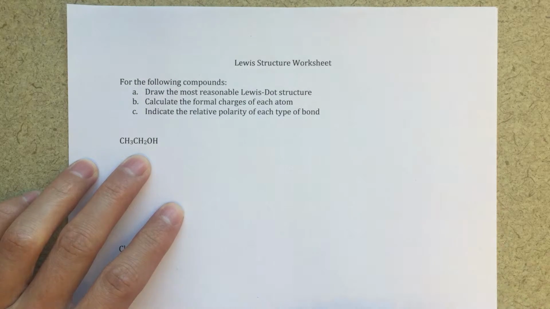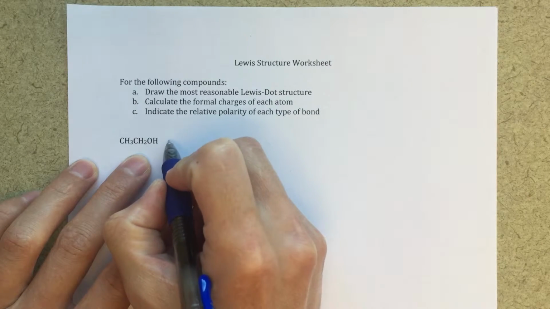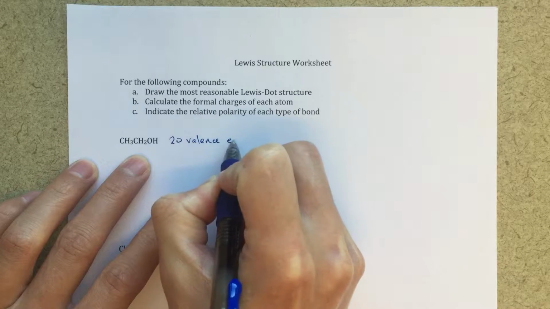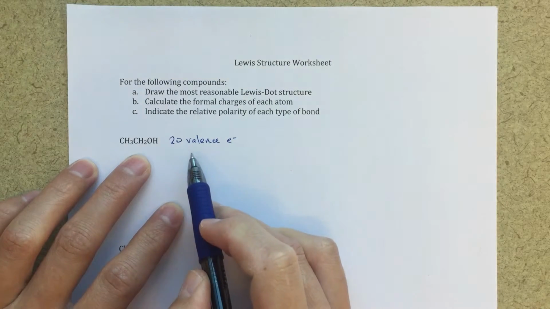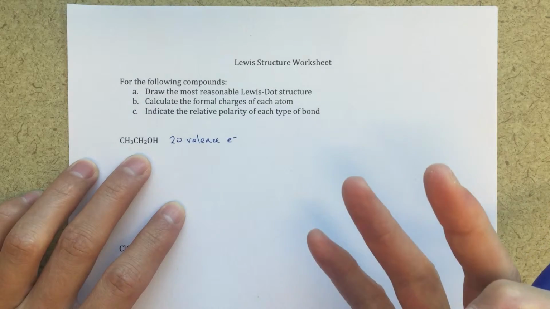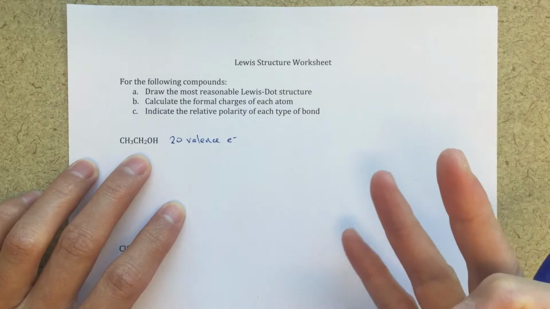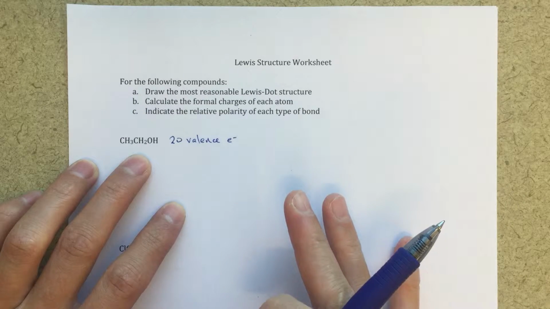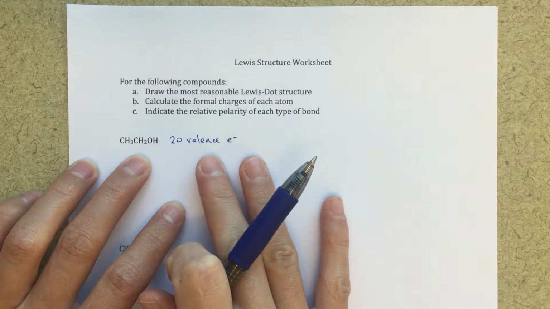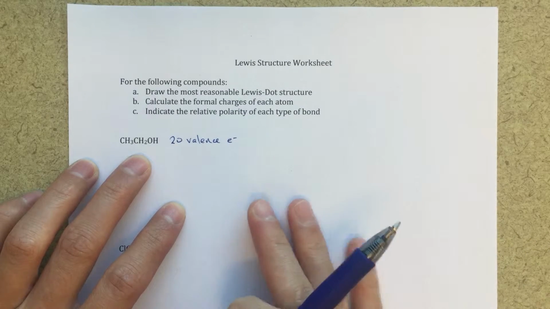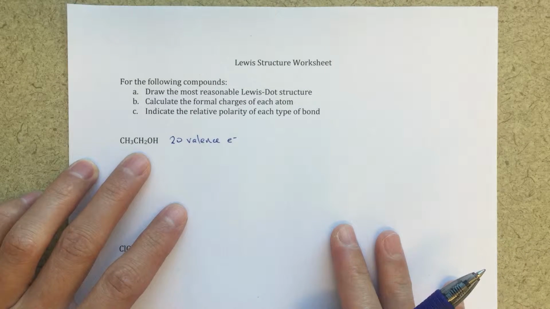the structure. So the first thing, obviously, that we always want to do is calculate the number of valence electrons. So I calculate 20 valence electrons. And of course, I always say you have to do this because you always have to check your structure against the number of valence electrons. All of the valence electrons need to be accounted for in your Lewis dot structure. So if you're not doing this, really shame on you. You really need to be doing that as another check for your Lewis structure.